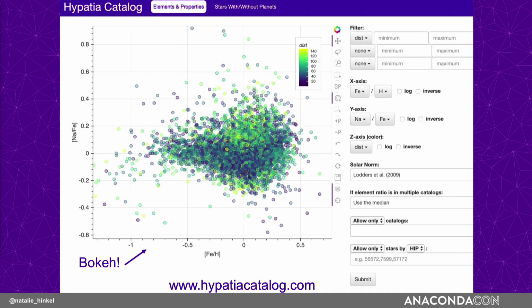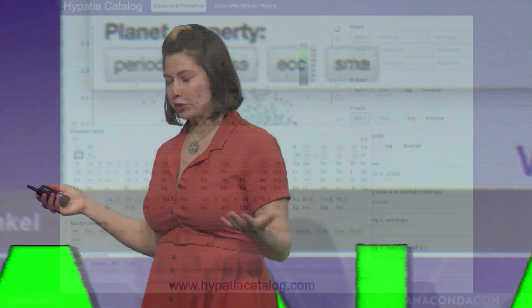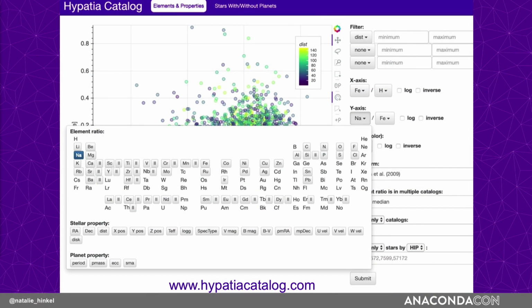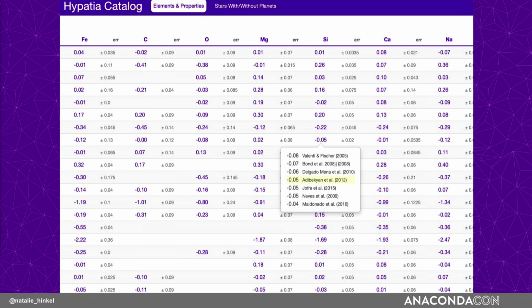But there's a lot of stuff that you can do with this data, and like any astronomer loves to do, I wanted to make sure that they could plot everything versus everything. This is actually a joke within astronomy. So we have this wonderful drop-down periodic table, which also lets you see the stellar properties and the planetary properties, if some of them exist. Now, I mentioned that the database is multidimensional, and it is, but I wanted people to access that data without being completely overwhelmed by it, because in total, I have 280,000 different abundance measurements.